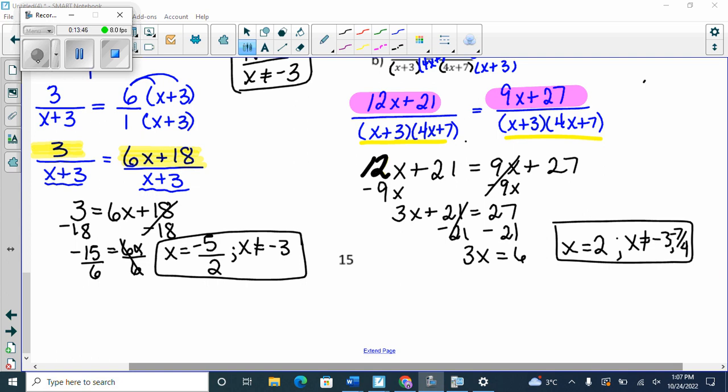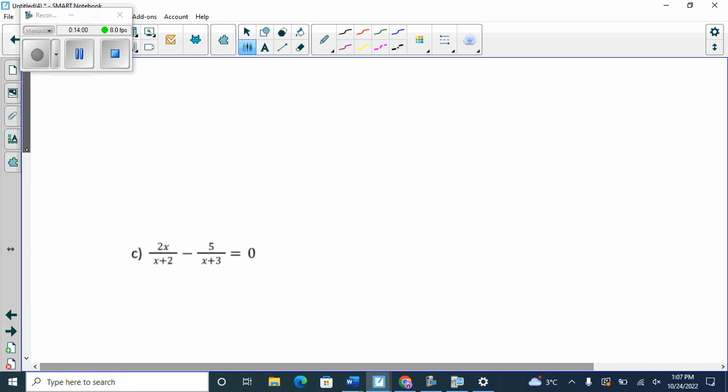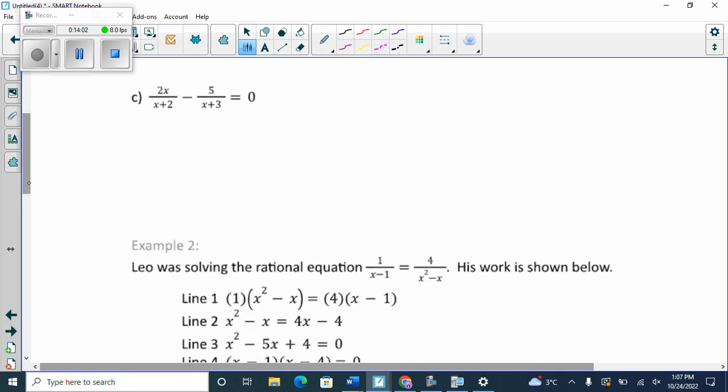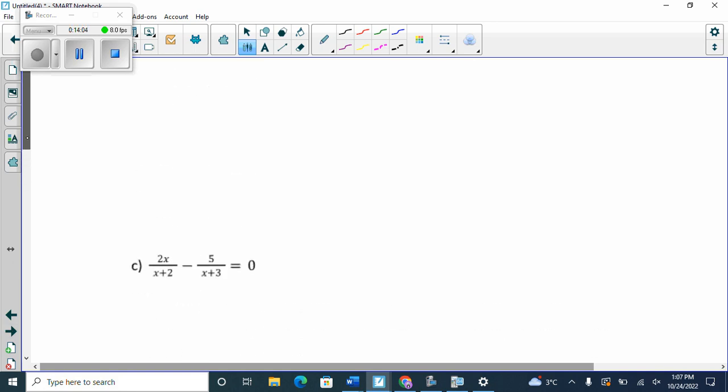And then I told you to grab out another piece of paper. Don't try and squish it on the one you're doing because we're going to use the quadratic formula. So we're going to do the question on the next page. Well, it's on the bottom of your page. It's on the next page for me. So this. I'm going to start it way up here because I'm not joking when I say I need extra paper.